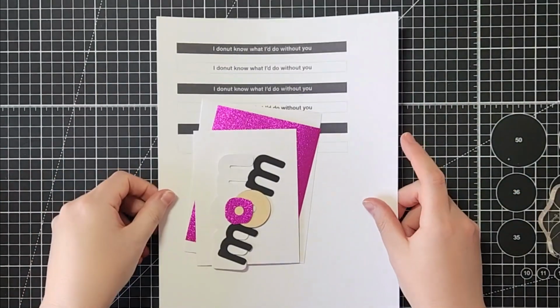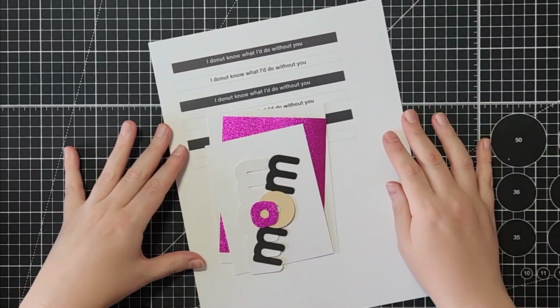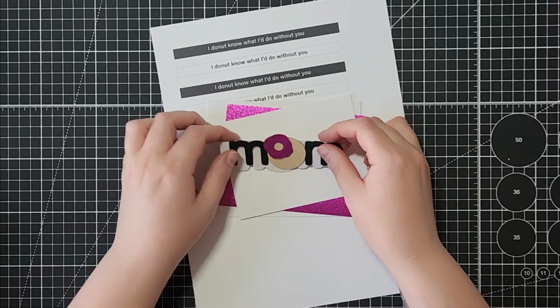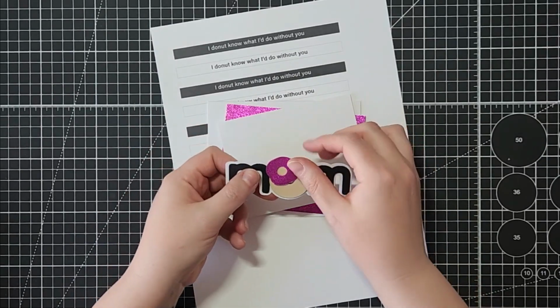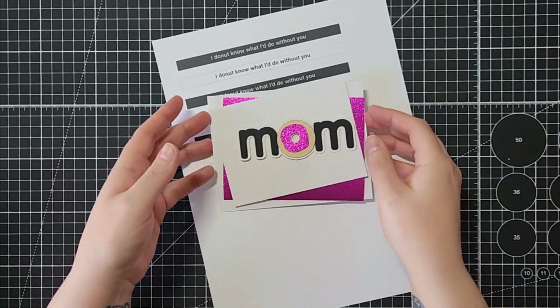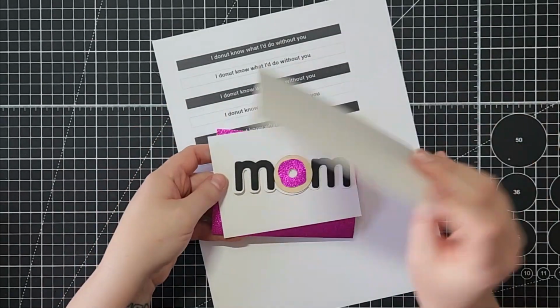Okay, my space is all cleaned and we're gonna start the next card. So this one is going to be a donut mom card. So again, I've pre-cut all the pieces that I need. I even did the mats and everything. I'm gonna do it on a white card base.